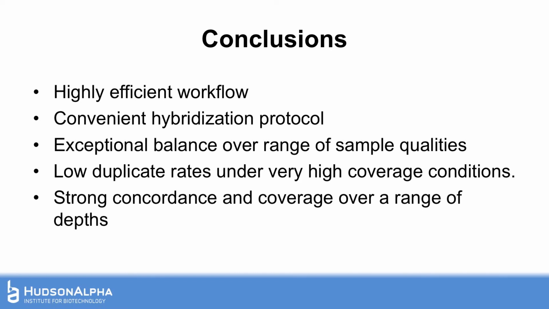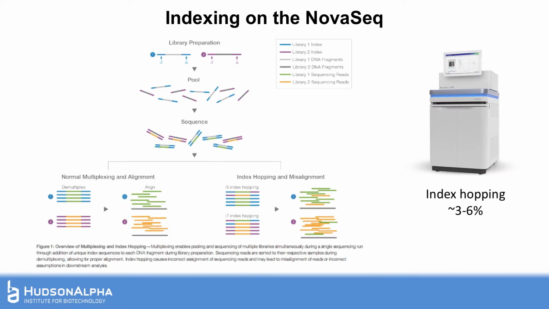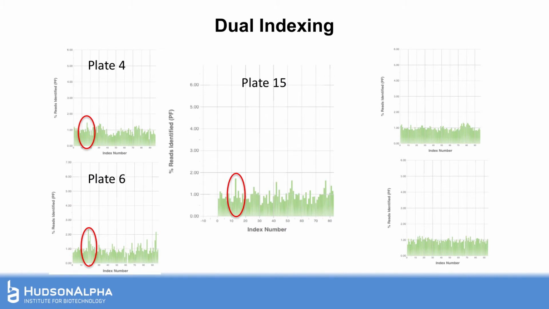But indexing is an important issue, and I did want to mention that on the NovaSeq, and this is something that Illumina has published application notes on, and I think is becoming reasonably well known, that oversimplifying indexing is a bad idea, and here's some data to show why. This picture here is from an app note that Illumina put together. It's available on their website and talks about the different chimeric molecules that can happen in an index hopping event, and that's just some examples here.